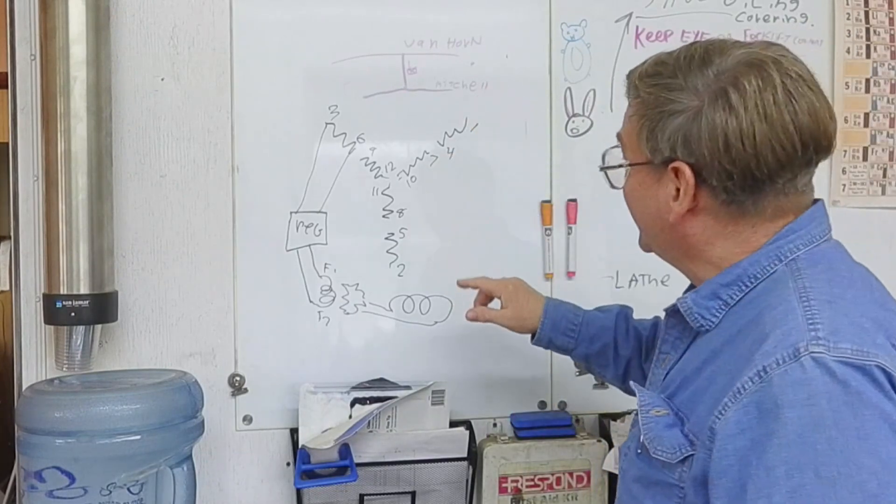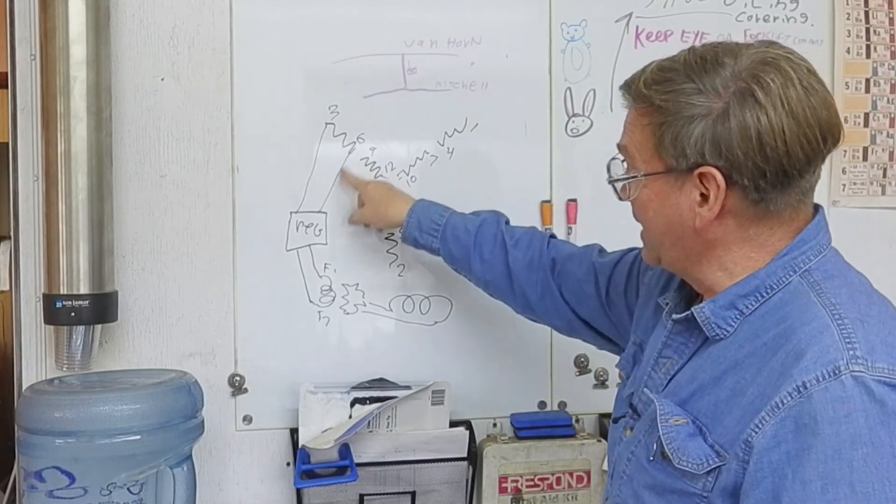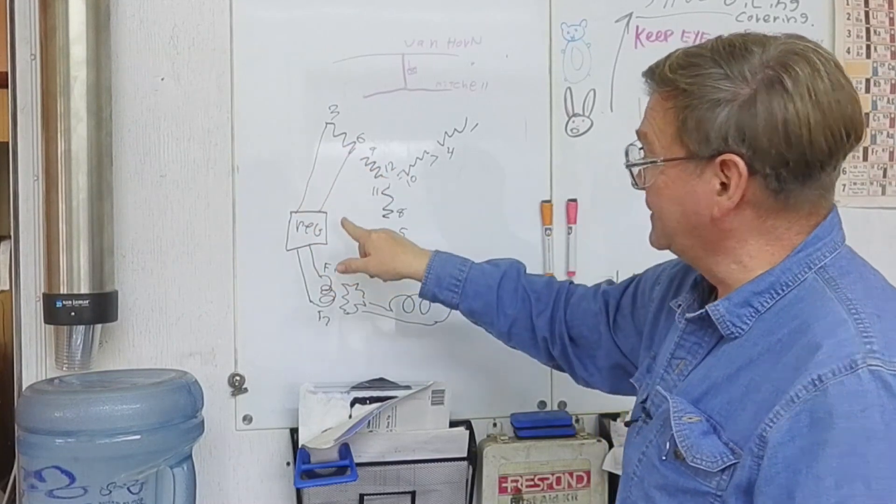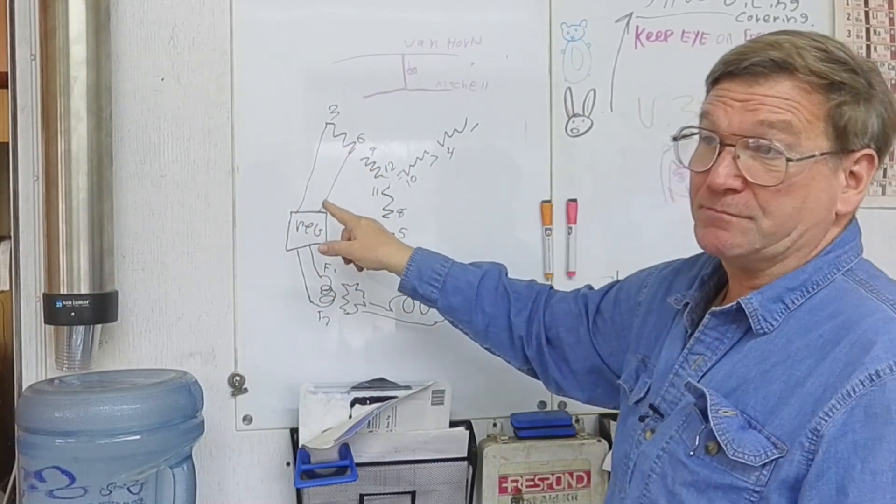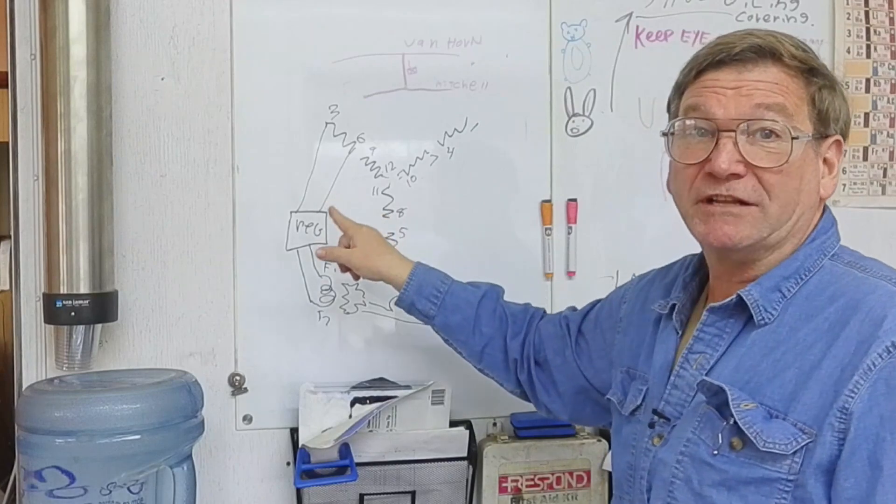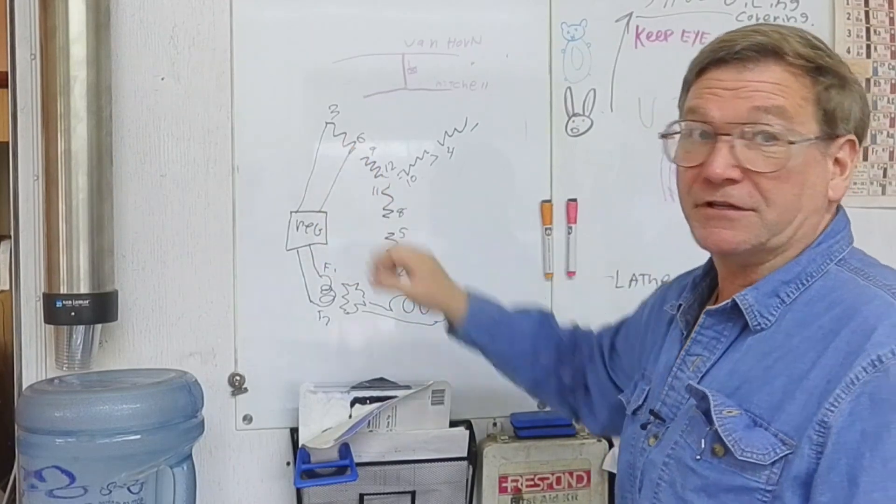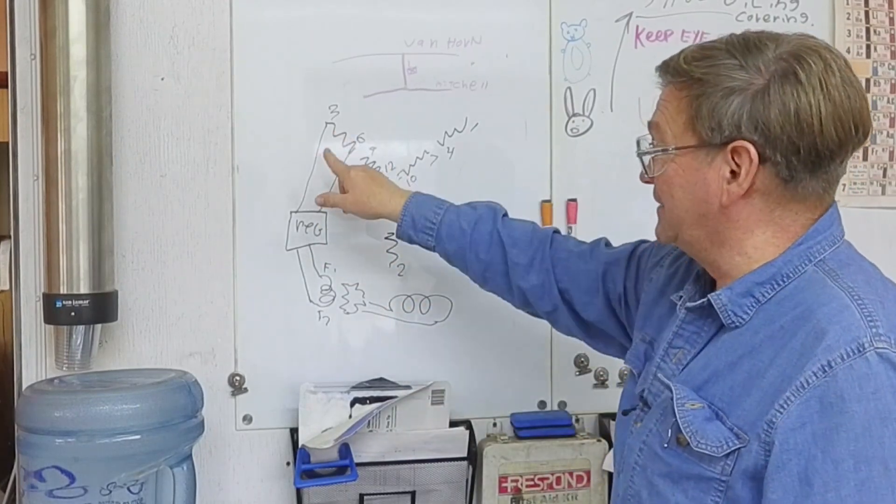Z connection, not winding. And the reason why the regulator is coming off of one coil is normally most of your regulators are picking off of 120 volts sensing circuit.